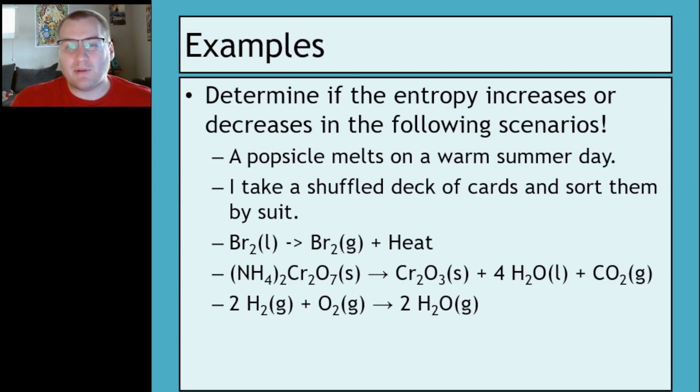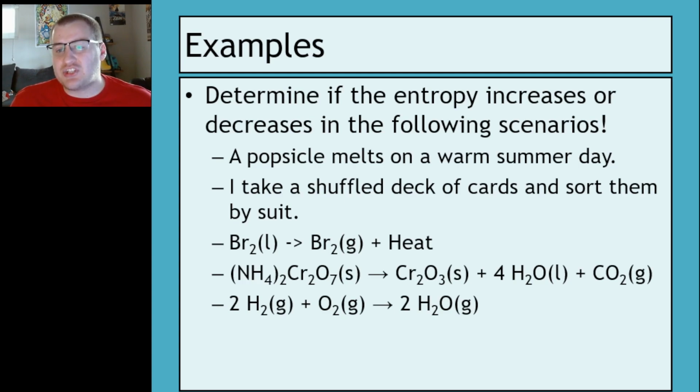Okay, so here we have a couple different examples, some conceptual, some with reactions. Determine if the entropy increases or decreases in the following scenarios. First, a popsicle melts on a warm summer day. So, starting with a solid popsicle, goes to a liquid. Solid to liquid. Liquids have more entropy than solids, so that causes the entropy to increase.